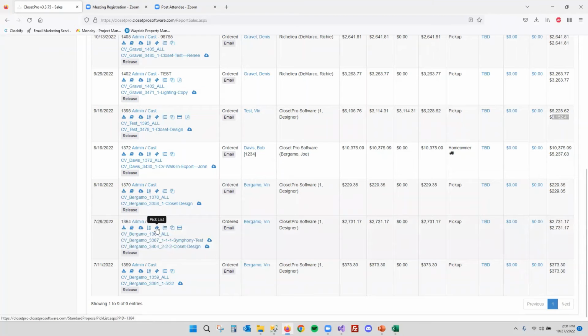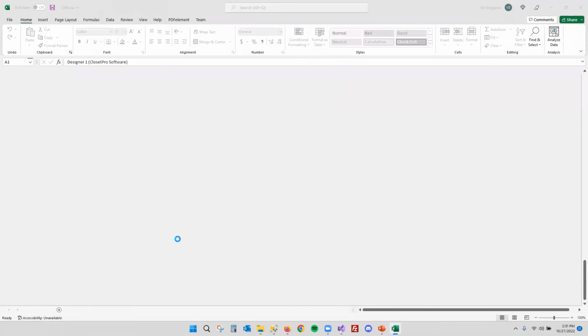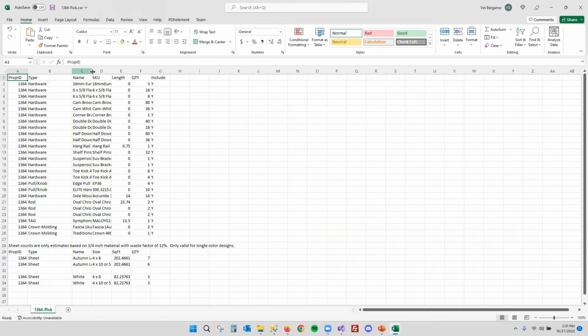Also, the pick list here is one that we didn't have on the individual designs, because when you go to order them, if you had that exclude hardware or exclude accessories set for your dealers or designers, they can choose what on the pick list they don't want to order. So if I come to this pick list here, it's going to be for both of these designs, and just merges all of them together.